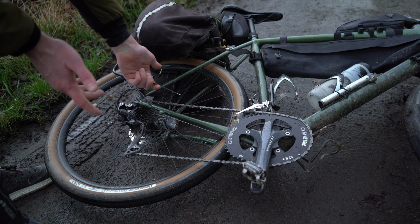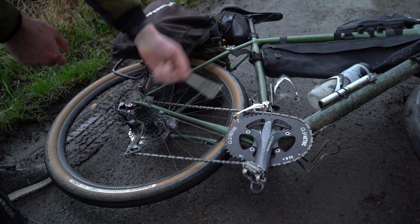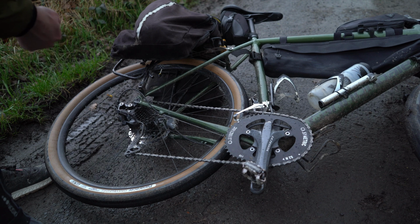Now I know the state of the bike isn't great at the moment. I've been doing a lot of muddy riding around here, but this will be going on a bikepacking trip fairly soon, so I'll make sure that everything is super clean and super lubricated and ready to go.